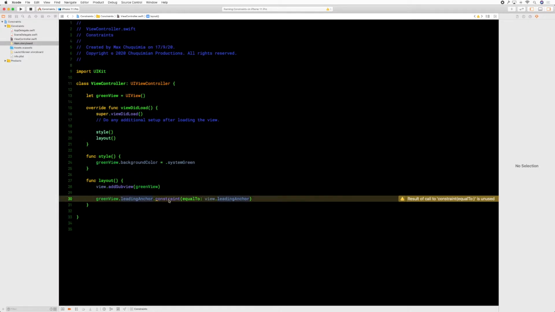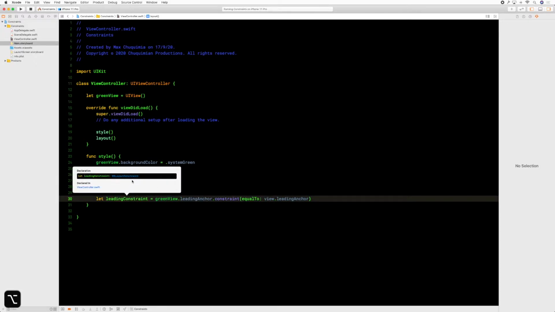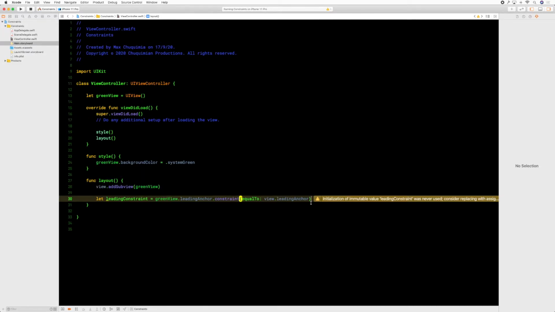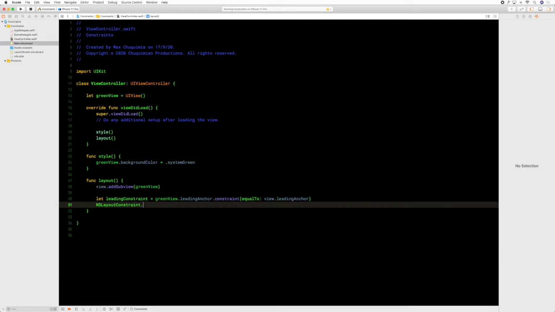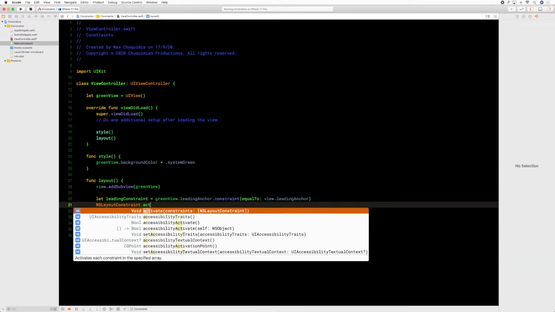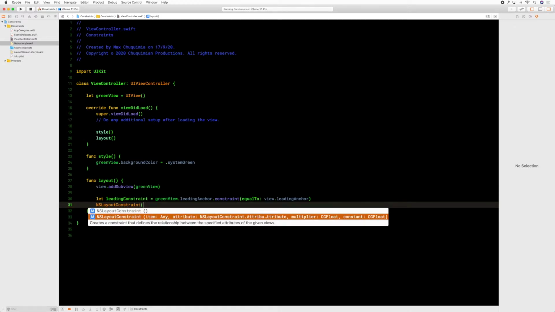And this function is actually returning a constraint. And if I option click, we can see that the type is NSLayoutConstraint. So this is a really shorthand way of doing that old style long function that we saw earlier. NSLayoutConstraint dot what was it? It was the init function.